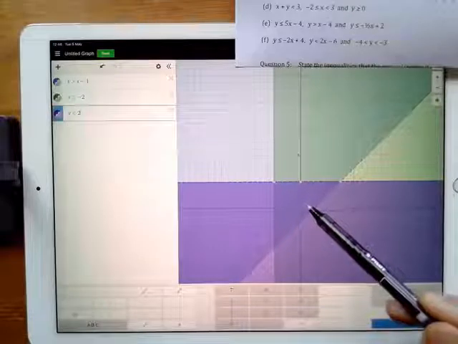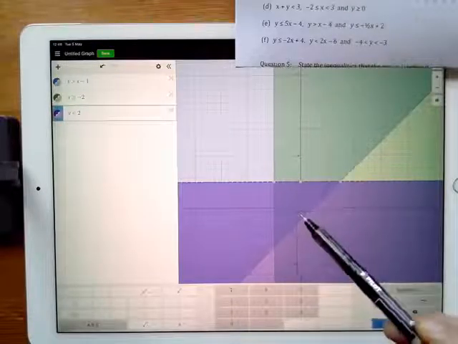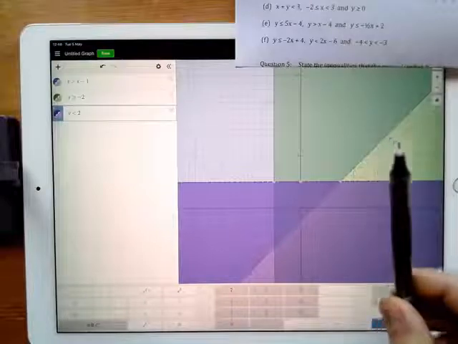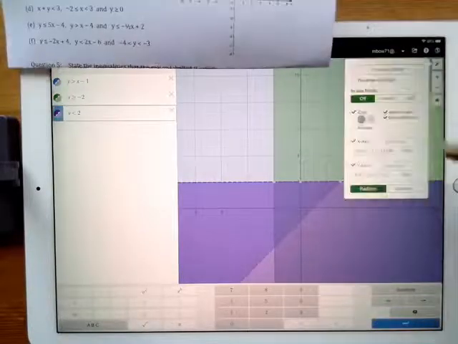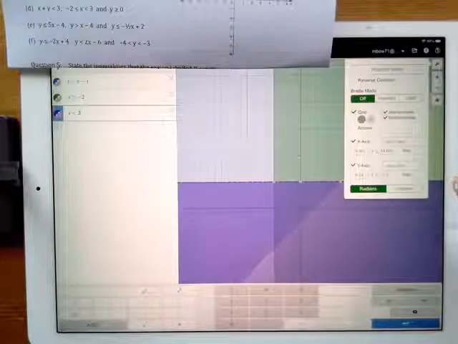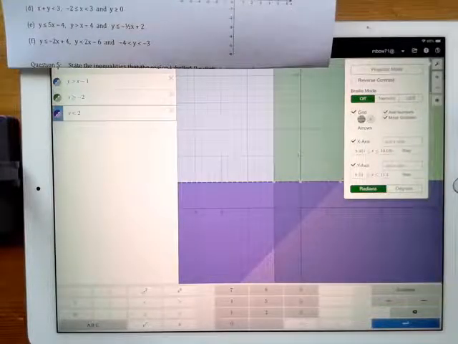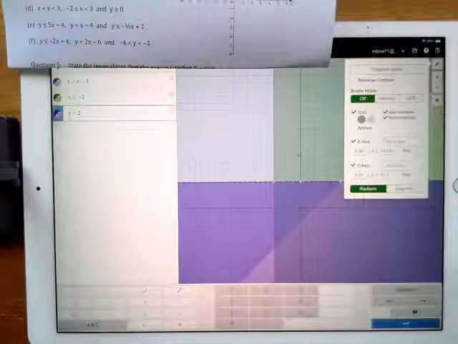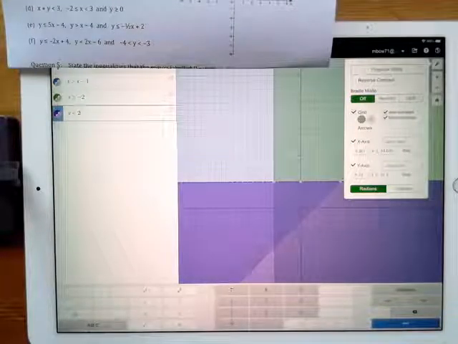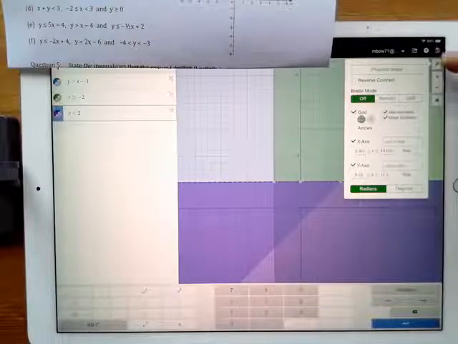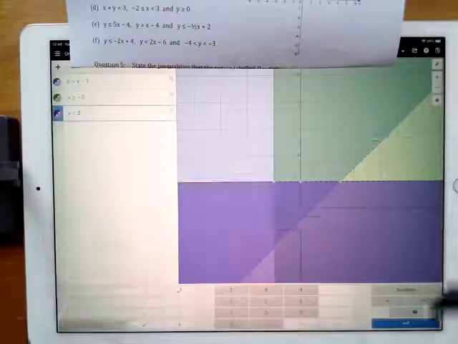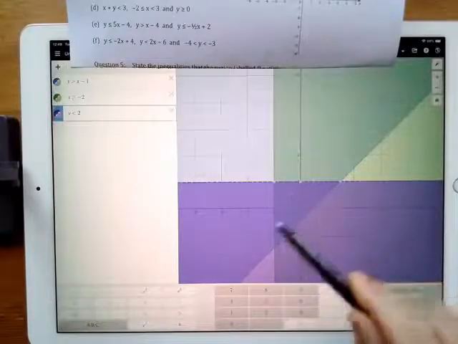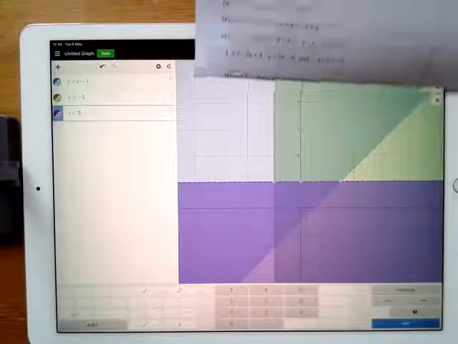Now, it might actually pay you to do something slightly different to what they're doing here, and that's to shade the bits that you don't want rather than the bits that you do want. Unfortunately, I don't know if you saw me checking earlier, I was trying to see if there's a way of doing that on Desmos, but I don't think there is. Some programs will let you shade the wrong region rather than the right region, and then the bit that's left white is the bit you actually want at the end of the question. But that doesn't work on here. So when you're doing it, I wouldn't shade in the correct regions, I'd shade in the wrong regions, and then you'll get left with a nice white patch in the middle, which will be the answer to the question.